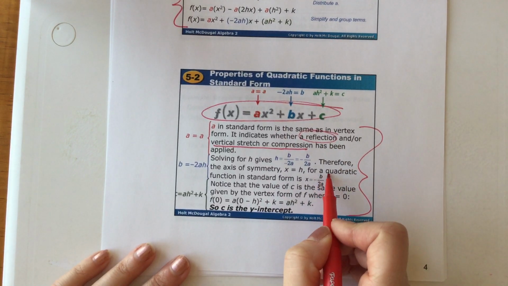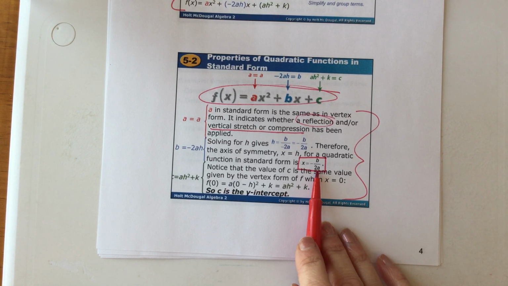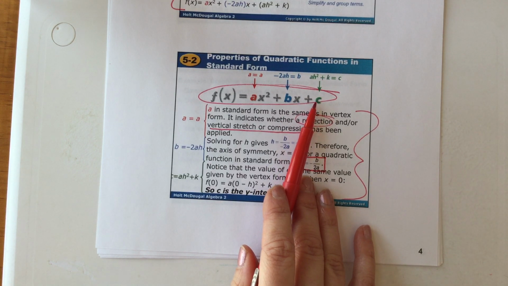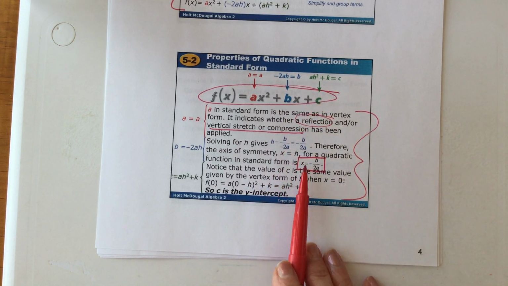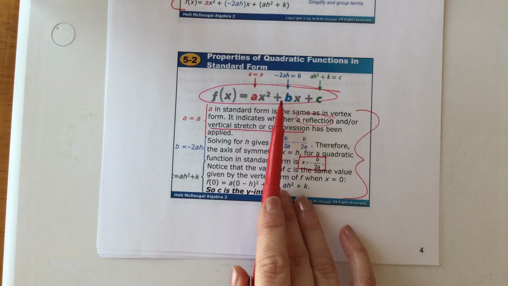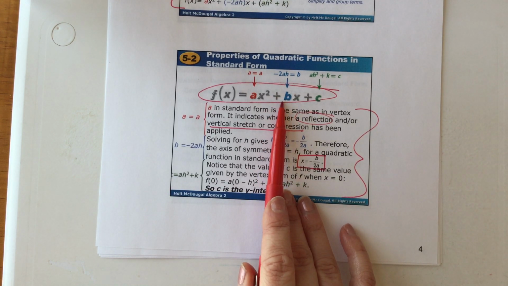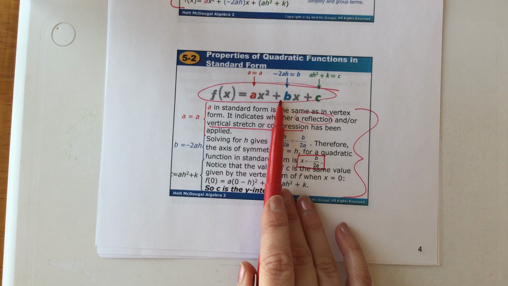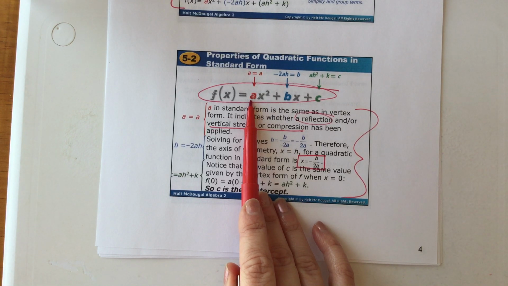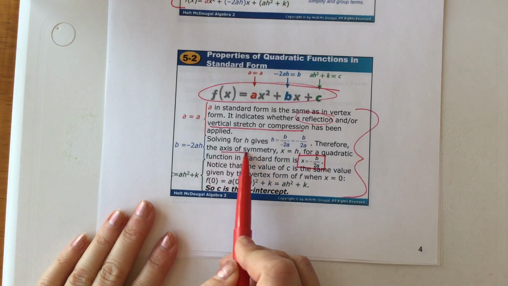Now, B is used if you are trying to find your axis of symmetry. Hopefully this is something that you do remember at least a little bit from geometry. If you are given the equation of a quadratic in standard form and you want to find the axis of symmetry, the formula is x equals the opposite of B over 2 times A. So you would take whatever B is, do the opposite sign. If it's currently positive, you make it negative. If it's currently negative, you make it positive, and that goes on the top. The denominator is 2 times A. So you would take whatever the A value is, multiply it by 2. When you calculate that, that tells you where your axis of symmetry is.